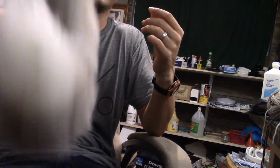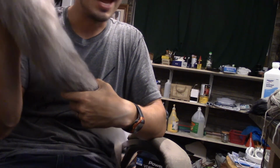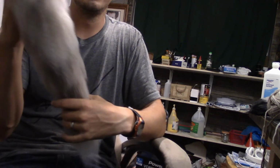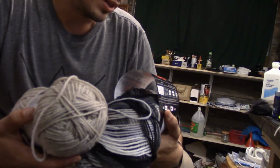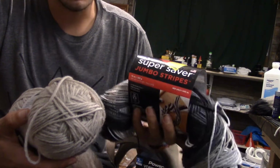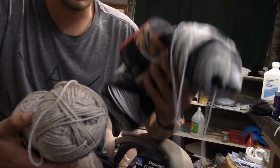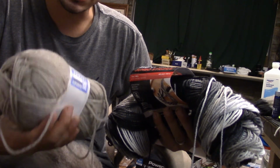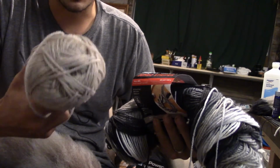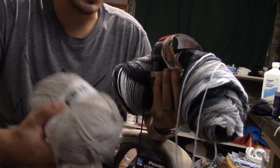You definitely have to try out wool. Acrylic is not the way to go. Everyone lied to you. You should use wool yarn. You know, wool is more expensive than acrylic, right? So I did get both of these on sale, but the original price for this one was $6.70 at Walmart. I got it in clearance. But this is 10 ounces of acrylic yarn for $7. And this one was originally $7 too. It was $6.50. And this is 4 ounces. So it's pretty much twice as expensive for wool as it is acrylic, because you're getting twice the amount of material for the same price.